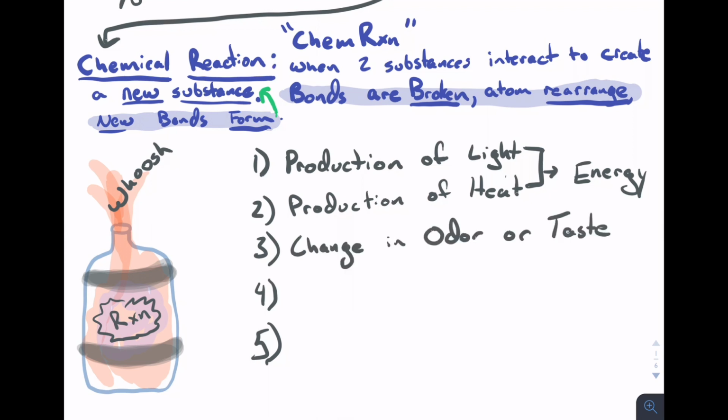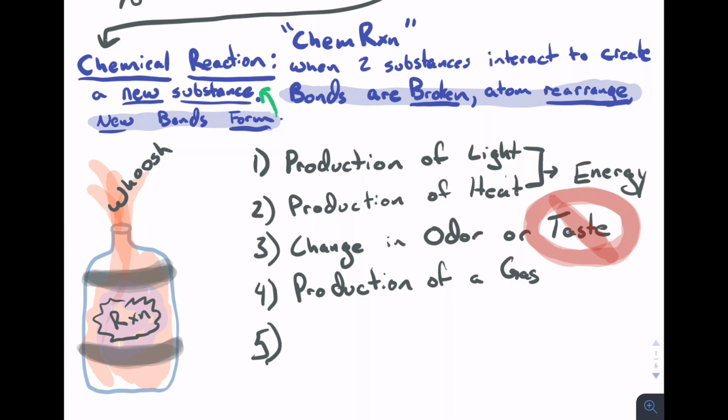All right, the other one that we notice is there can be a change in odor or taste. In the room, you can smell when something is burning, because burning or combustion is a chemical reaction, so that change in odor lets you know that things have changed. Now the taste one is something that might happen at home if you take a drink of milk. If it doesn't taste like milk, it's probably because a chemical reaction is taking place and that milk has soured. Now, I do like to do this here, just to remind us that we're not actually going to taste stuff inside the class.